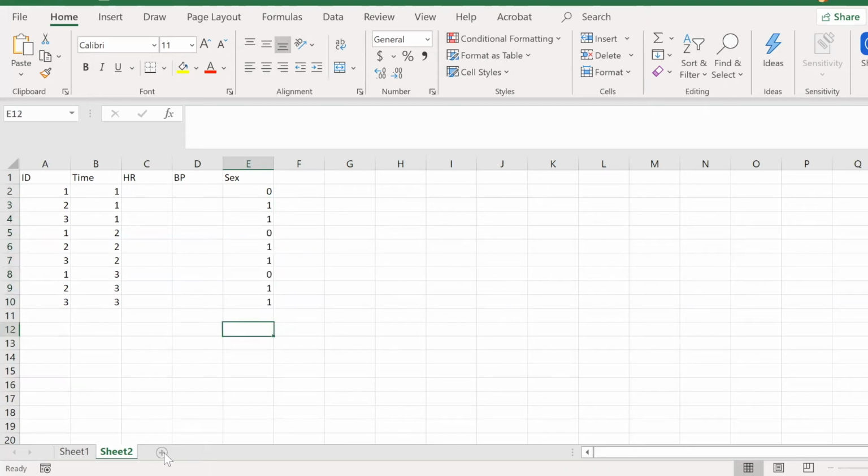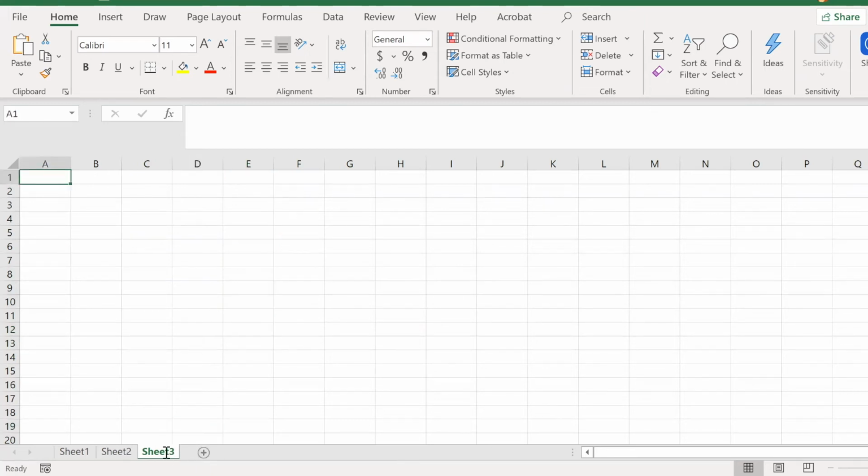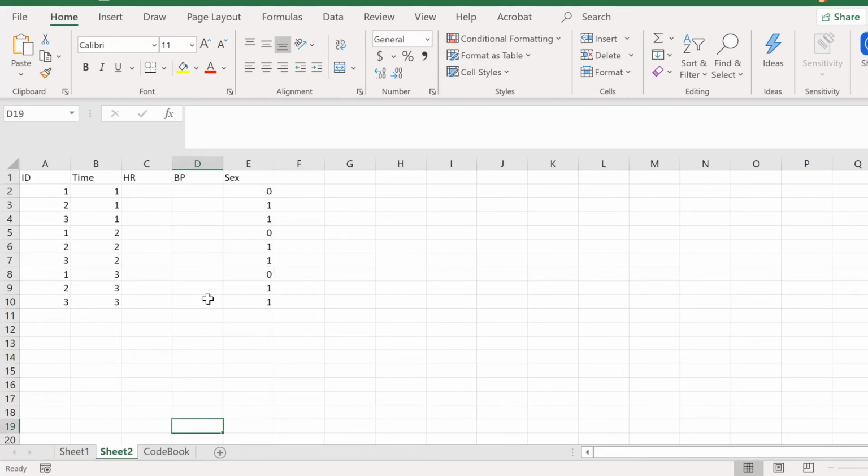There's nothing worse than down the track having to relook at your data to work out what on earth you meant. So let's create sheet 3, and if you double click on sheet 3, we can call this code book. This information wouldn't be imported into SPSS or into Stata, etc. However, it's really handy to keep this code book so you know what you have labeled things down the track.